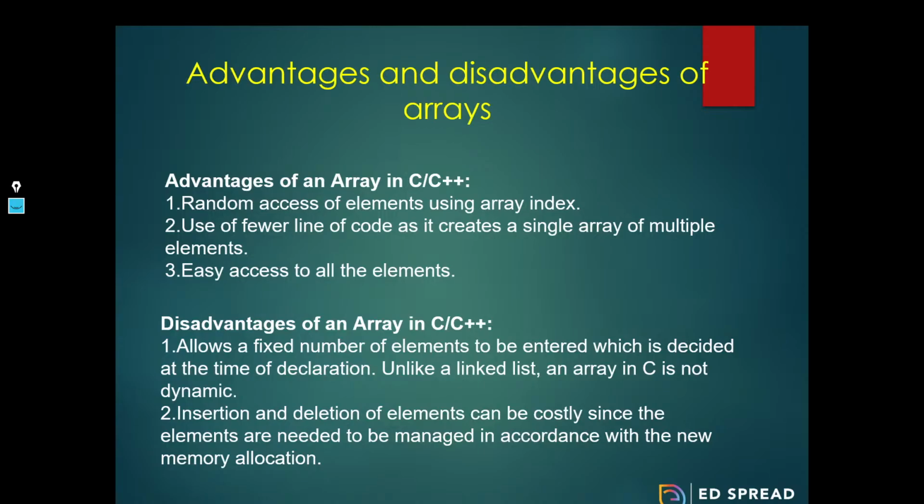From 0 to 9 or 1 to 10 you can enter. You cannot enter more values after that. If you want to enter more values, you have to change the size of the array. And one more thing is that it is not dynamic. Dynamic means, suppose I'm running the program, I have given my array a size of 5, and now I'm running and I think I will need some more spaces, 4 or 5 more spaces.